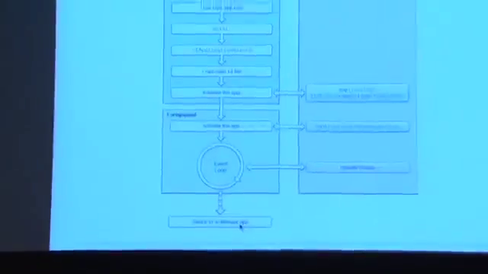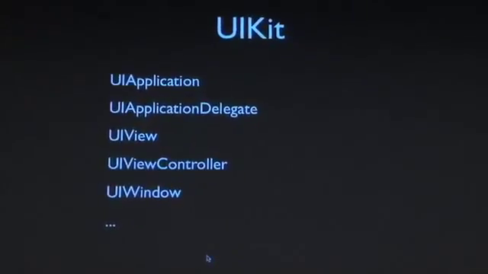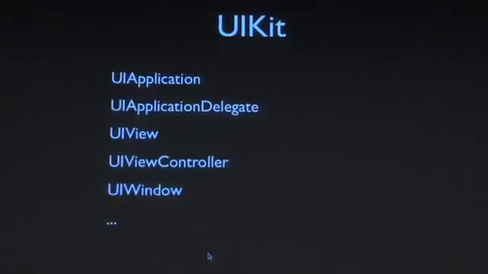All right. So what are some of the capitalized expressions we're about to see? There's going to be UI application. This is a class that refers to exactly that, the application that you're writing. UI application delegate, in more real terms, this is the class. This is the guy that will be instantiated once for you that's going to take control of the application after that C function, UI application main, gets invoked. So we will be writing some code, though not much generally, in the UI application delegate.